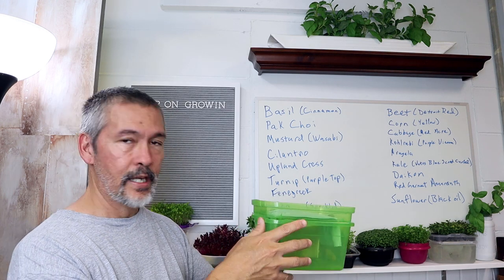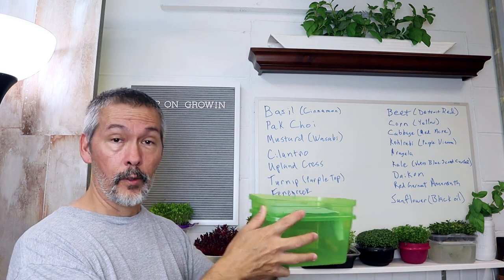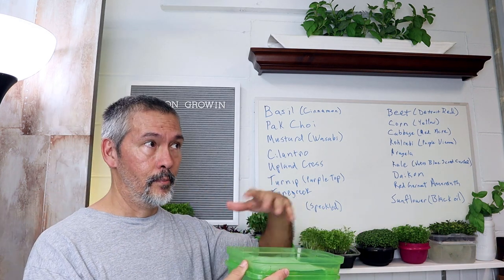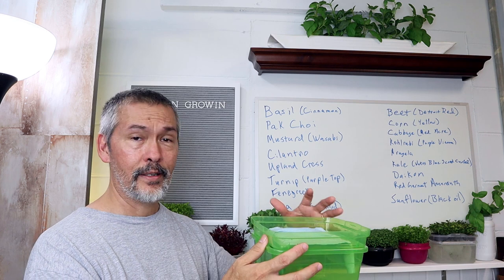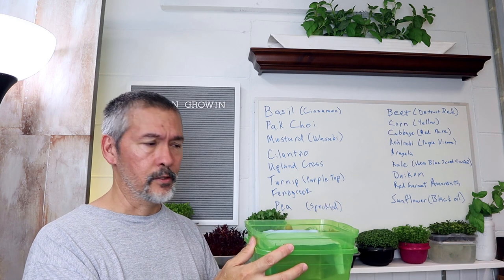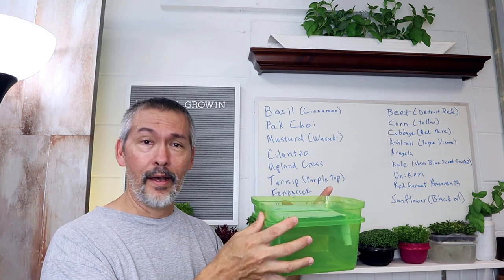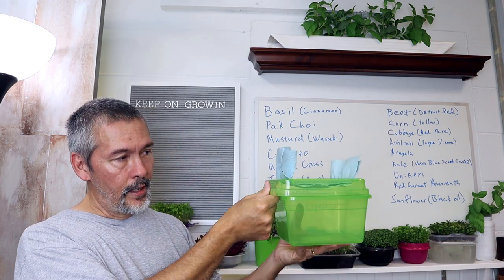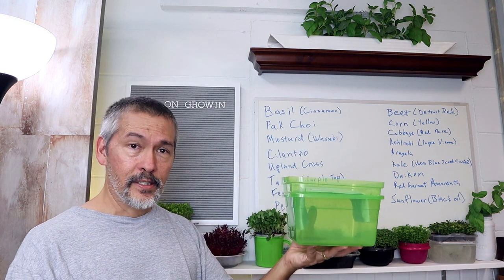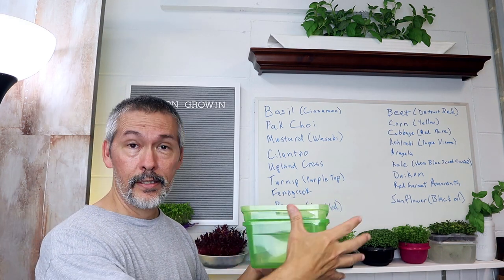You remember we had the green containers — that's what I was doing from the very beginning because I had them all over my porch and my wife wanted it to look right. People were like, where'd you get it? It was Dollar Tree, so everybody went and bought them out all over the United States. Then they stopped making it and came out with black and red and some ugly colors. But don't stress out — almost any container that has a lid with a little bit of a lip that you can put a wick in it, you're in business.